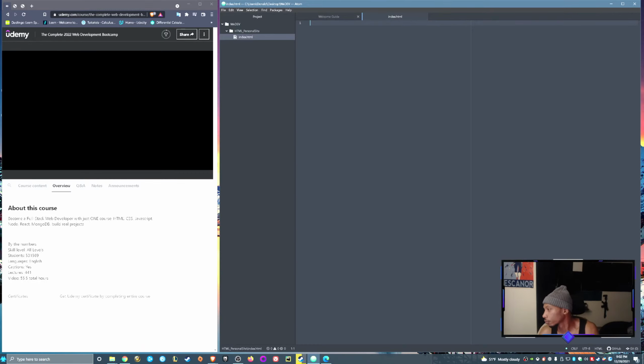Now, even though we didn't have to do very much work in order to get all of this into our file, it would still be a shame to lose it, right? So in Atom, whenever you see a blue dot on the tab bar of your file, that means that there's unsaved progress. And in order to make it disappear and to keep your progress, you can simply go to File and then click on Save, or use whatever shortcut that shows up for you over here. It should be Command S on Mac, and it should be Control S on Windows.